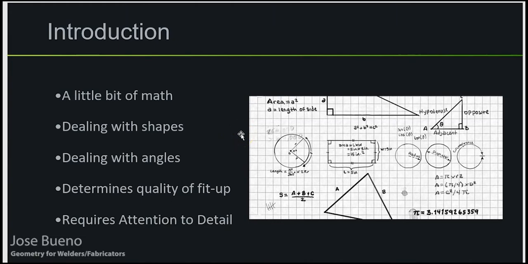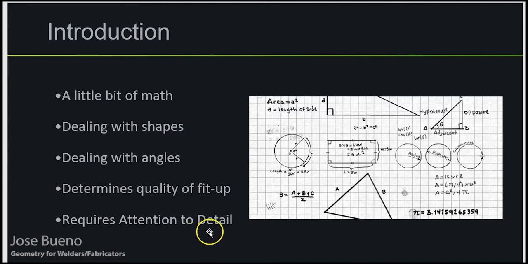Not a whole lot, just a little bit — something that we can easily do with a basic calculator, one that you can find for a couple bucks or even the simple calculator mode on your phones. We're going to be dealing mainly with shapes and angles, particularly how we fit these pieces together, at what angle they're going to be joined, and if we need to prepare any materials, sort of like cutting them at various angles. This is going to give us information on how we can better understand geometry, which is going to increase the quality of our work overall, and of course it requires a lot of attention to detail.